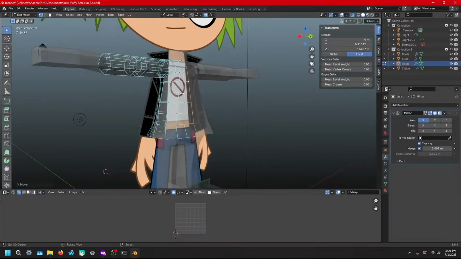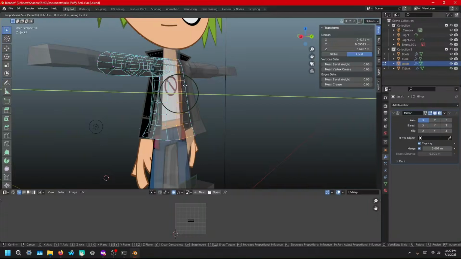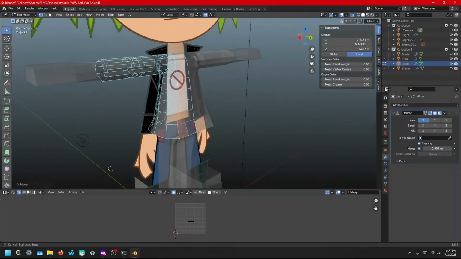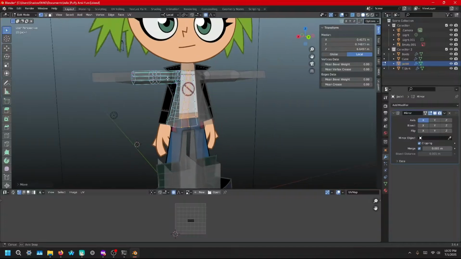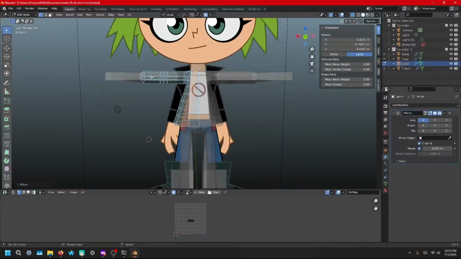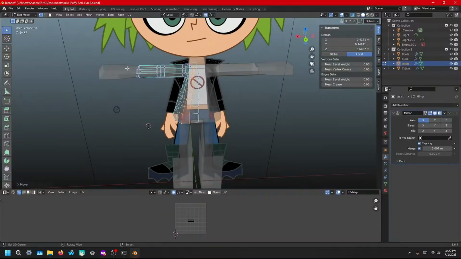Okay, not too far back. Move these two back on y-axis. Not too far back. Okay, and I noticed I didn't get all of this.